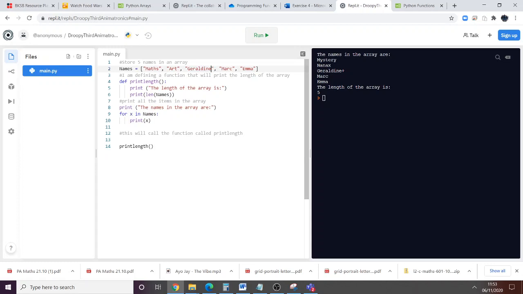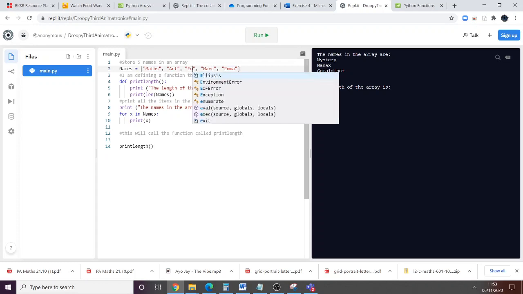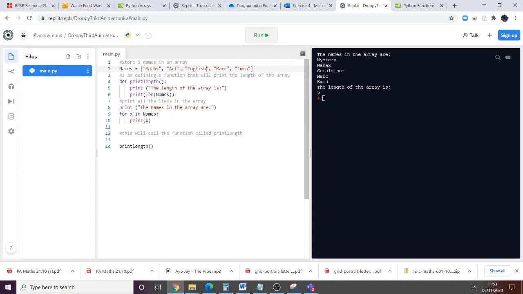We've got no longer Geraldine. English, computing, and science. Science. And I'll bring that one as computing. Just as simple as that. Then I press run again. Maths, English, science, and computing. It's as easy as that.